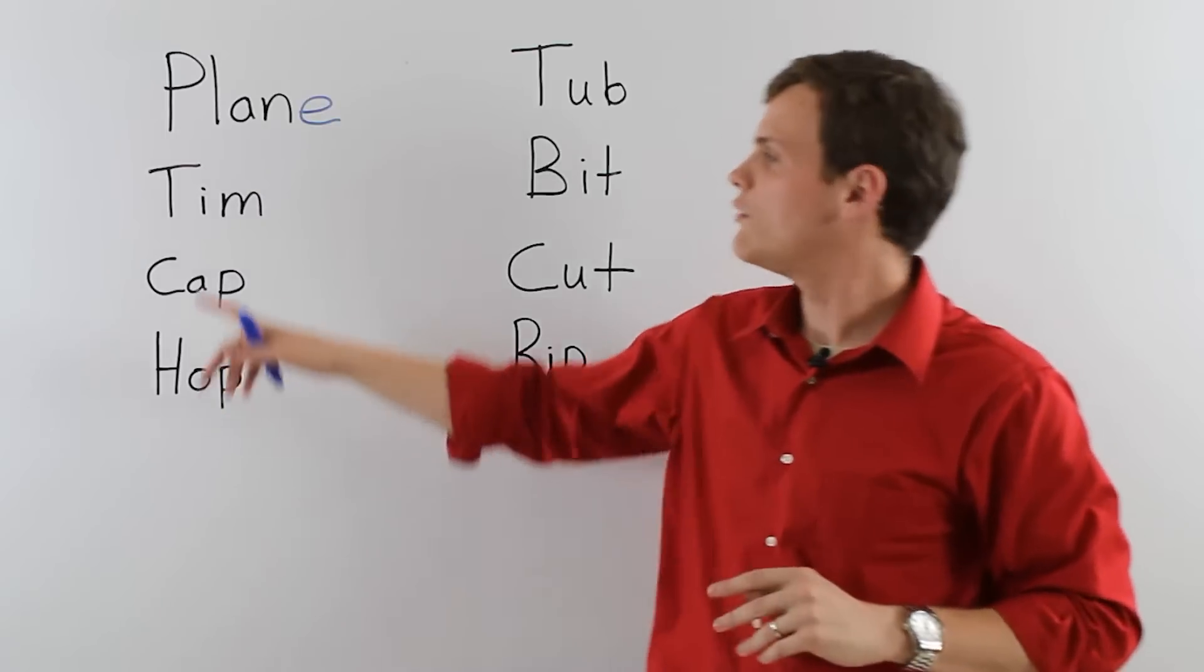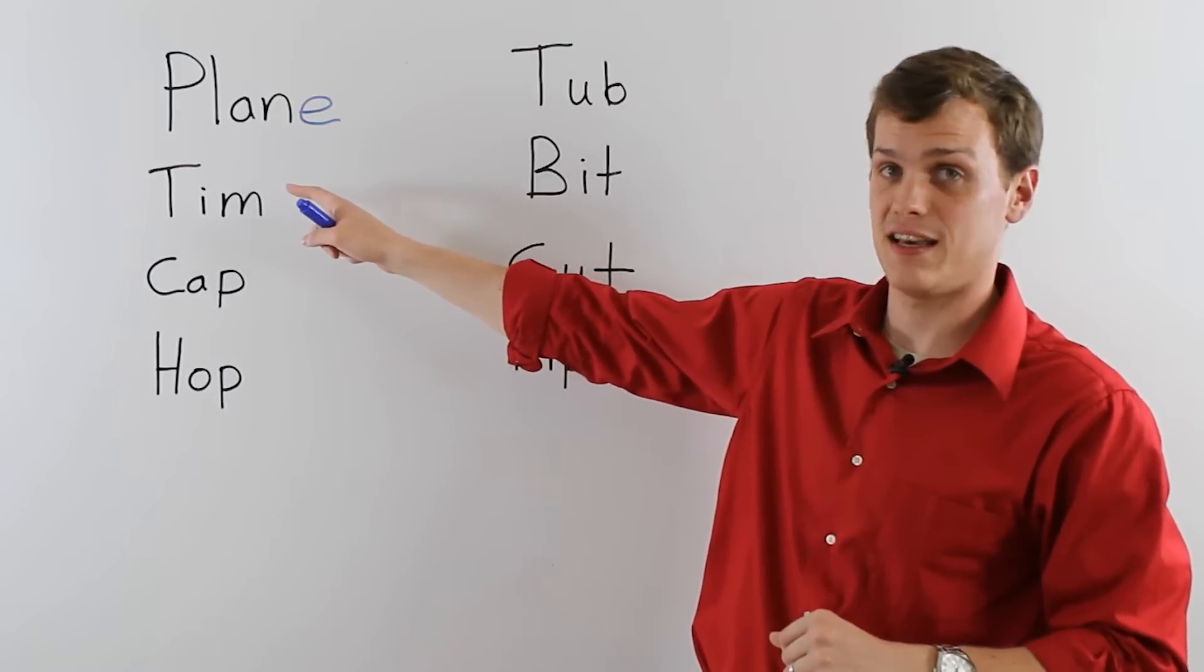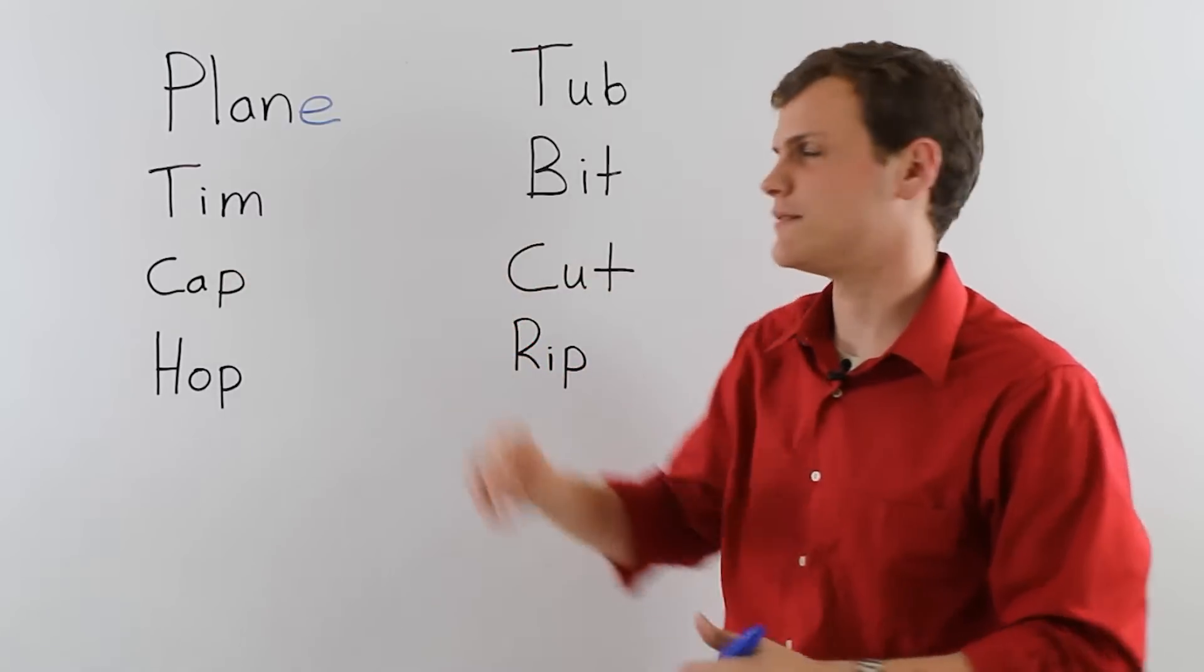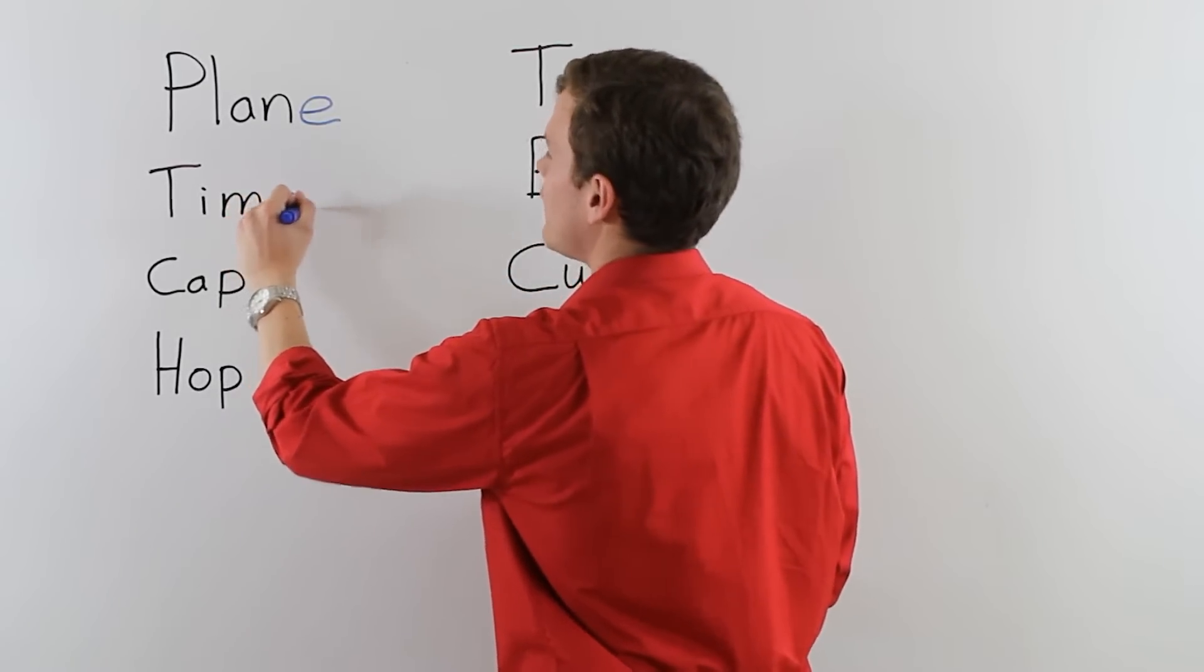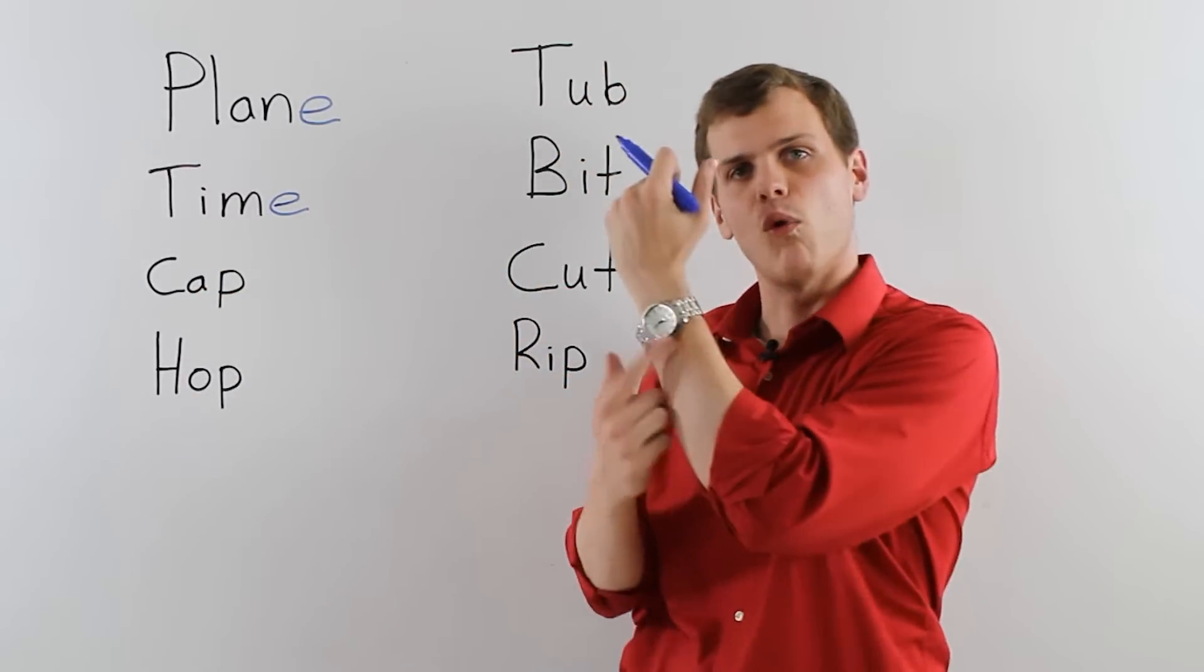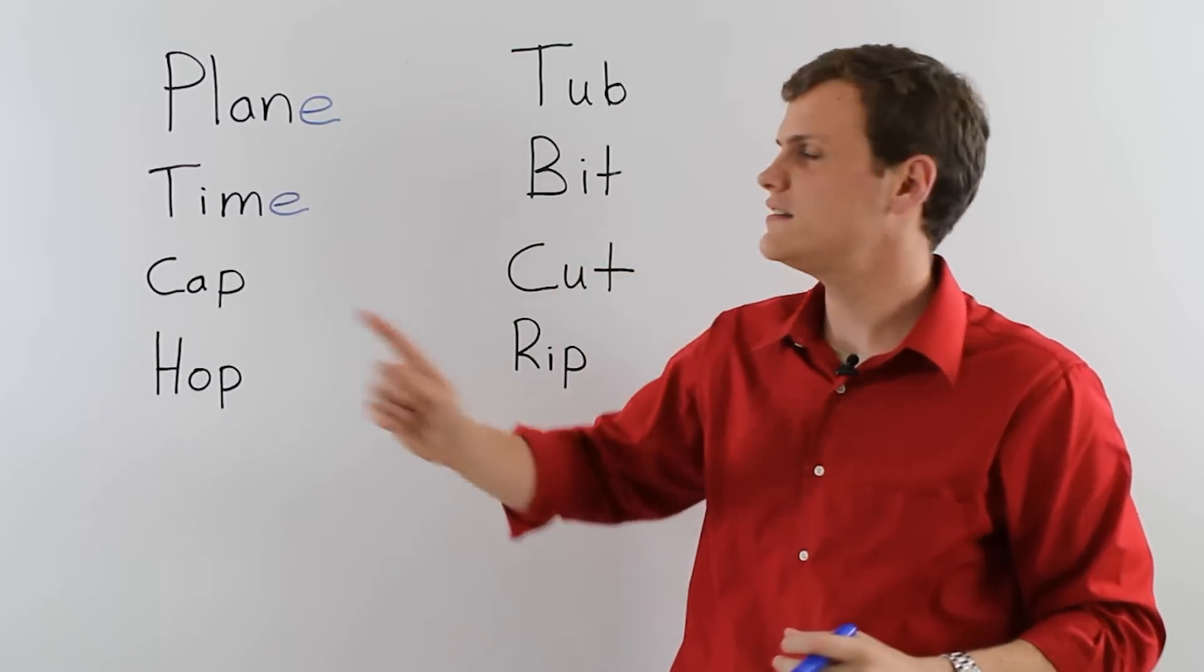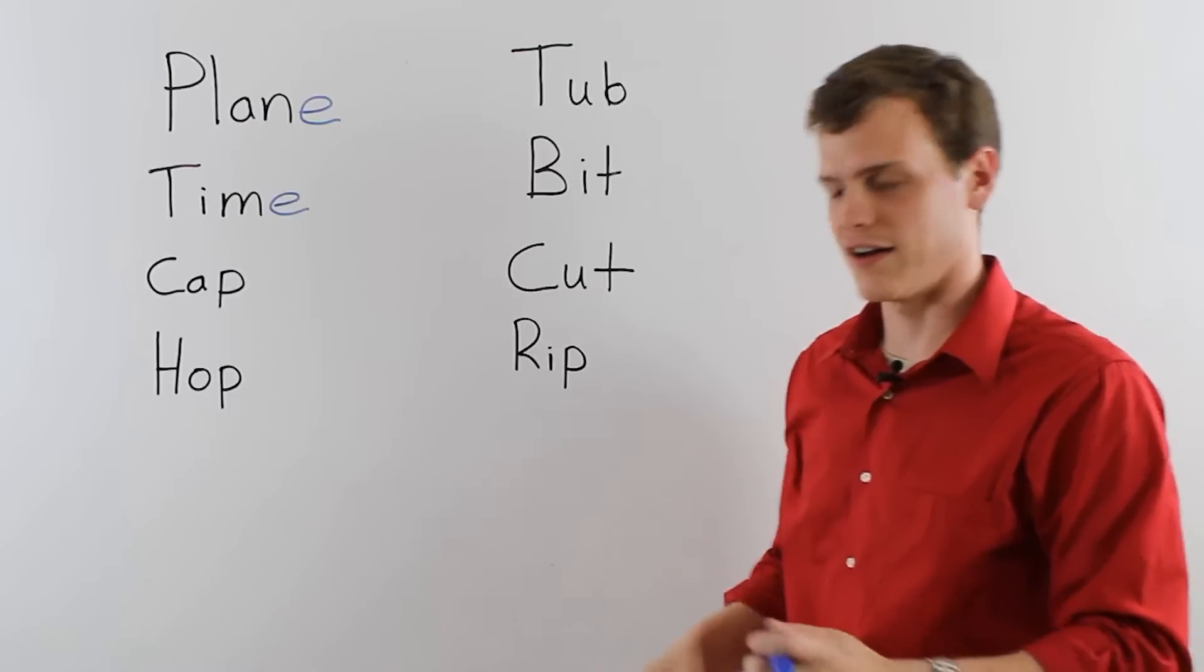Next thing going down here. We know this. This is a man's name, Tim. Maybe you have a friend named Tim. But the I sound, that's short I. But if we put silent E there, that means now time. What time is it? Not Timmy. Again, silent E. Don't say it. But now you have the long I sound. Time.